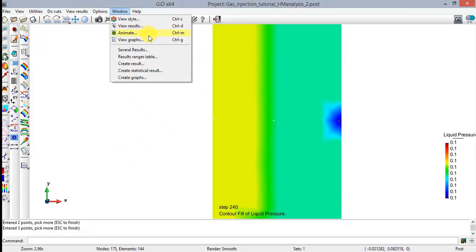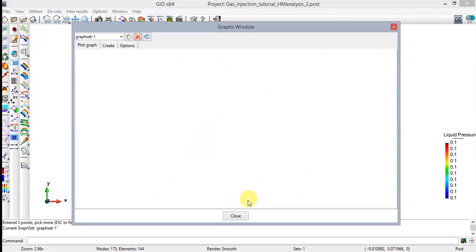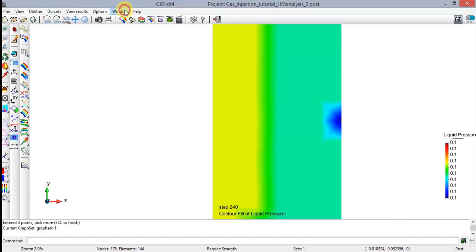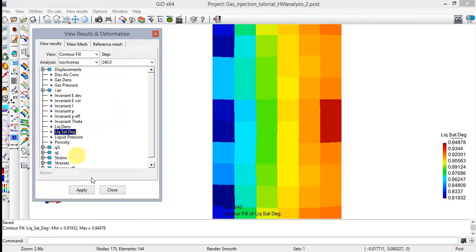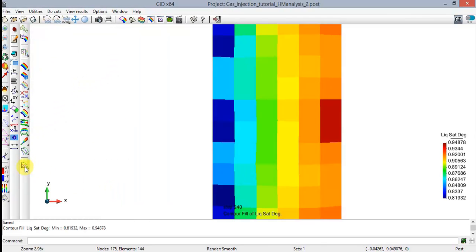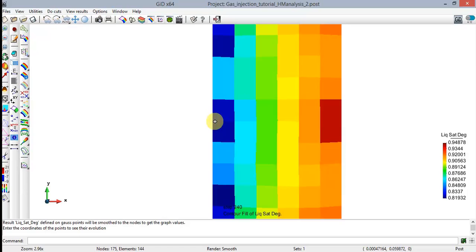And now let's do the degree of saturation point evolution graph. Always we follow the same steps. So select the graphic icon, point evolution, the variable you are interested in, liquid saturation degree in this case, and choose the points.